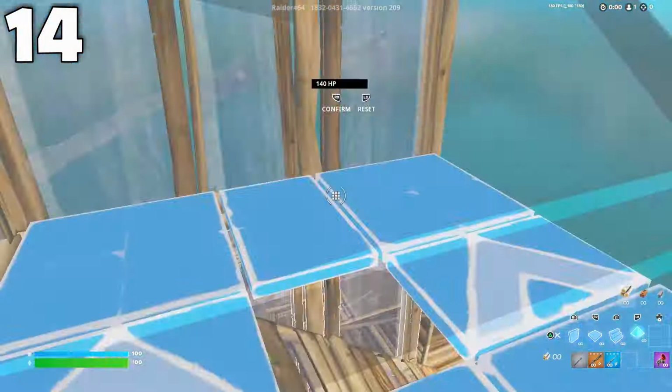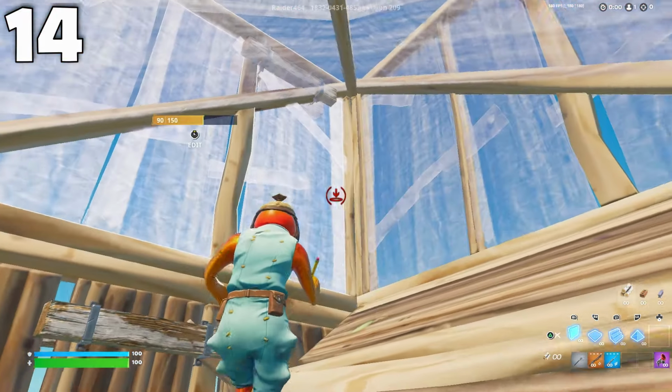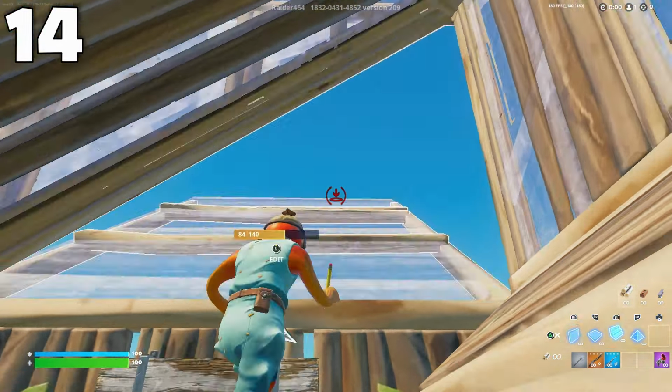For this retake, once you edit the stair, you almost want to run to the right a little bit, just so that way when you edit through this cone, you have an easier time editing this wall.